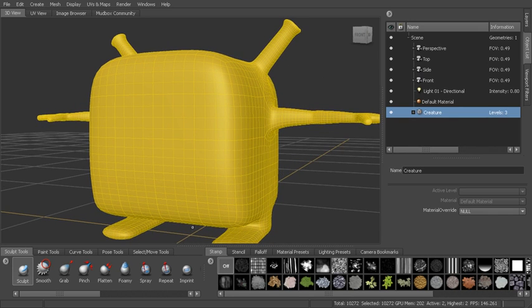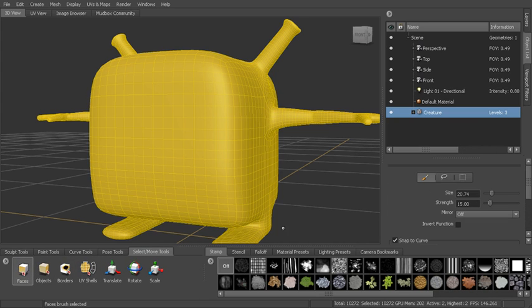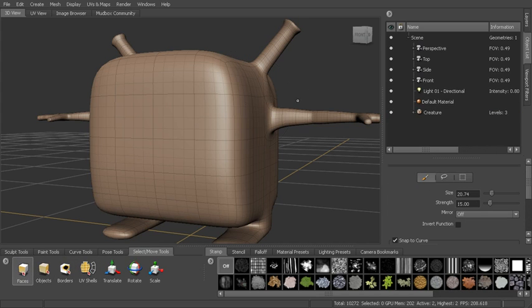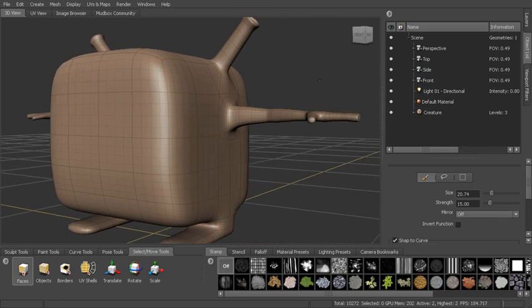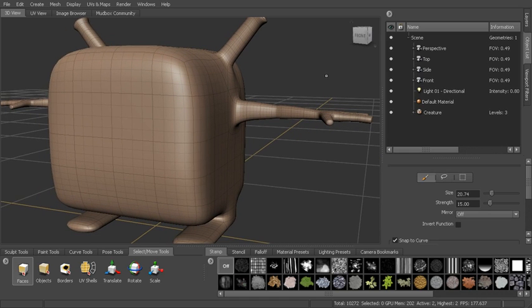Okay, right now all of the faces are selected, so I'm going to go ahead and click off of this. And then if we want to see the wireframe, we can right click out here in the view and turn off wireframe. Sometimes we might want to have that, sometimes we might not. So you can go in there and change some of the display options here.